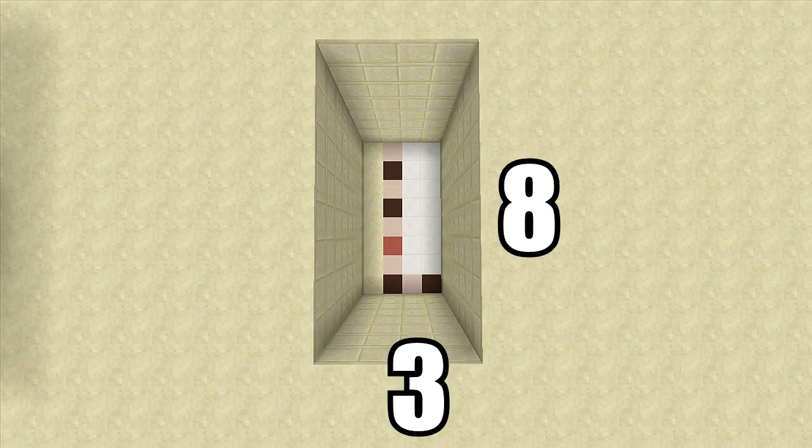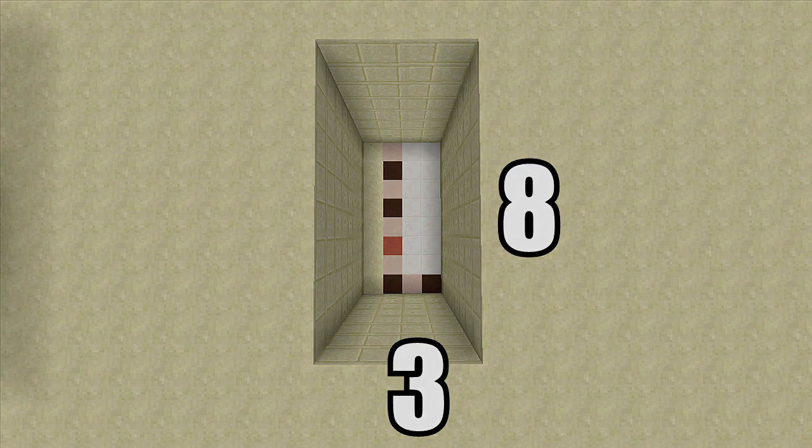All right, guys, so for this build, you're going to need a 3x8 spacing, and you're also going to have to dig down 8. Now, that red stained clay block is the exact spot where your clock is going to be going. Now, the resources you're going to need, I'm going to be splitting this up into two little things. The first set of resources is for the redstone, and then the second set is going to be for the clock itself.